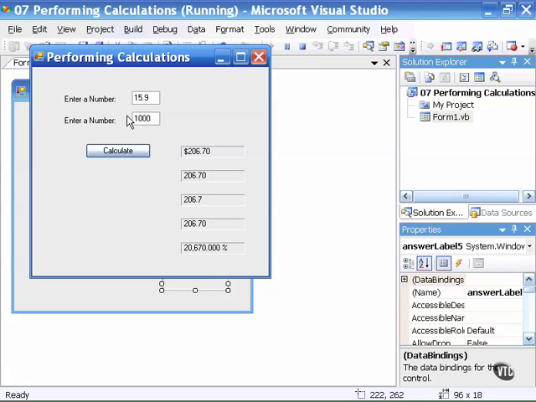Now if I modify the second number to provide a larger result, you now see the difference between the fixed and the number. Once again, currency will display dollars and cents with 2 decimal points, but notice the use of the comma. Currency will display a comma if the number goes to the thousands position. The next 2 examples do not display a comma. That is the fixed format. The fourth example is the number or the N format. That does display the comma, but it does not display a $ sign like the currency does. And then the third example, the percent, as you can see, does display commas as well.